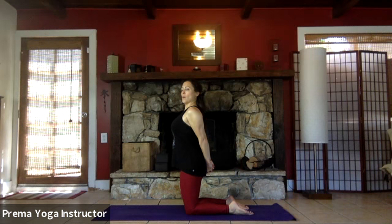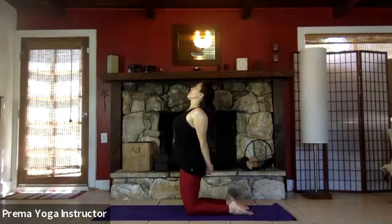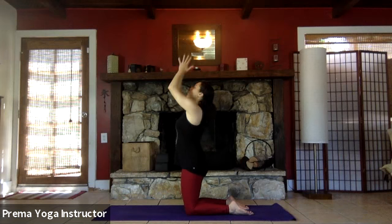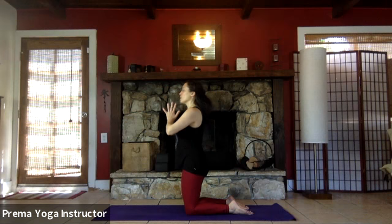Lift the chest up, roll the shoulders back, and then tip the head back, look at the ceiling. Make sure you're not going into the lower back, not too far down. Think about more of a lift of the chest, broadening across the collarbones. Nice little stretch for the shoulders. And then slowly unclasp, reach the arms out and up, look towards the ceiling, and then exhale, draw the hands down to the heart.